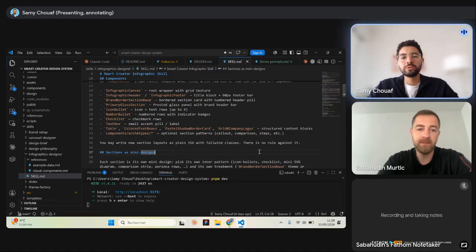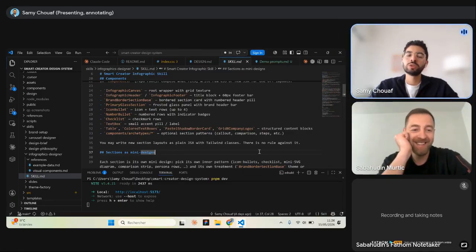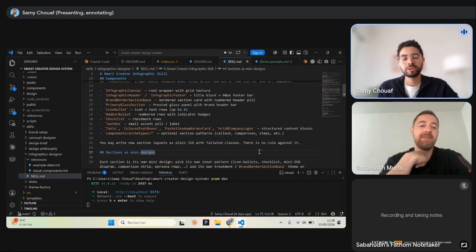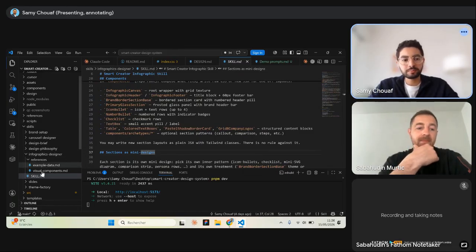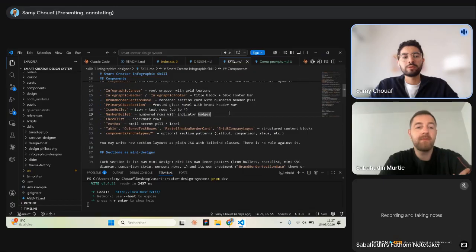So it took me a couple of weeks to build it. I would say, a month ago, I started working on this system and also a lead generation system that I will share later. And why I used code is because it's more deterministic. The problem with giving only PNG files is that the model will use vision, but it will not be able to calculate the size of the components very well. It will not be very precise. And also the colors, when you rely only on screenshots for colors, you don't get the exact brand colors. And that's why on Nano Banana, you can see that people using it to produce designs usually struggle to get the exact colors of their brands.